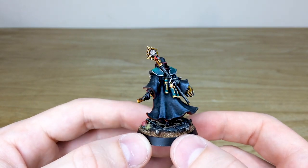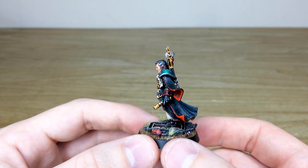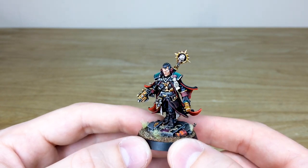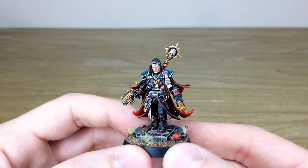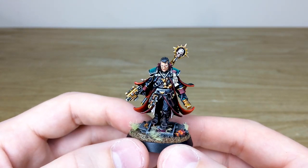You've got the staff just with all these little cables, all painted. All the gold work has got multiple stages of highlighting, and a little bit of text and literature on the skull on the top of the staff. All the text has been written on the purity seal on his pauldron — just loads of fine scriptures and oaths on there.